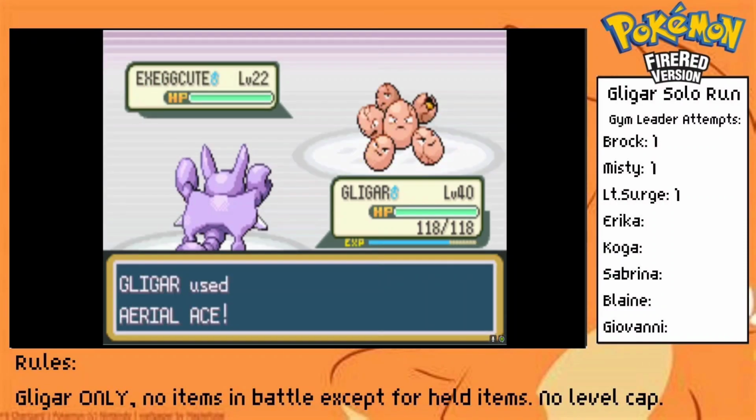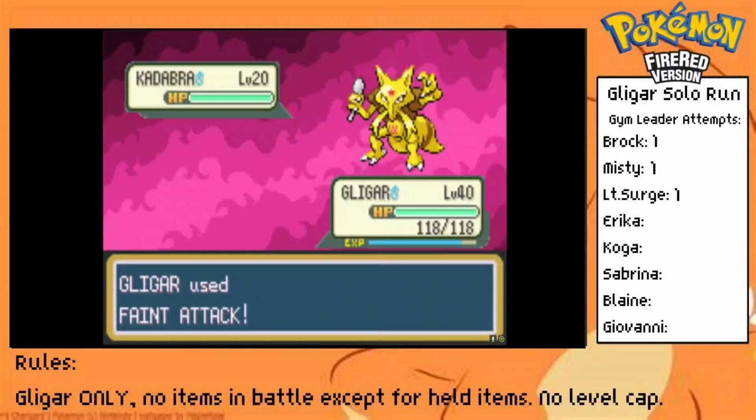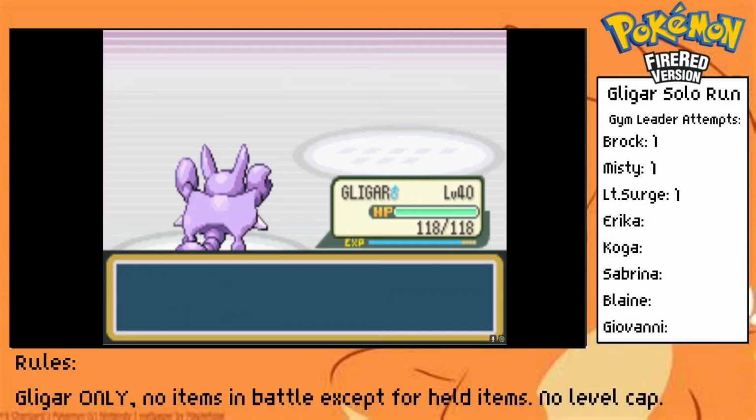His remaining two Pokemon, Exeggcute and Kadabra, don't stand a chance, as we one-tap both with Aerial Ace and Feint Attack respectively.